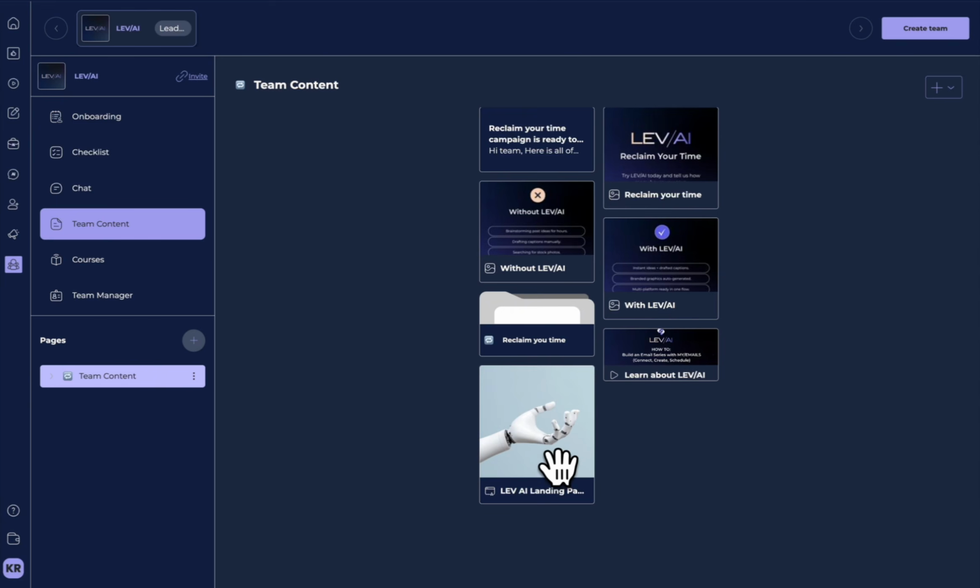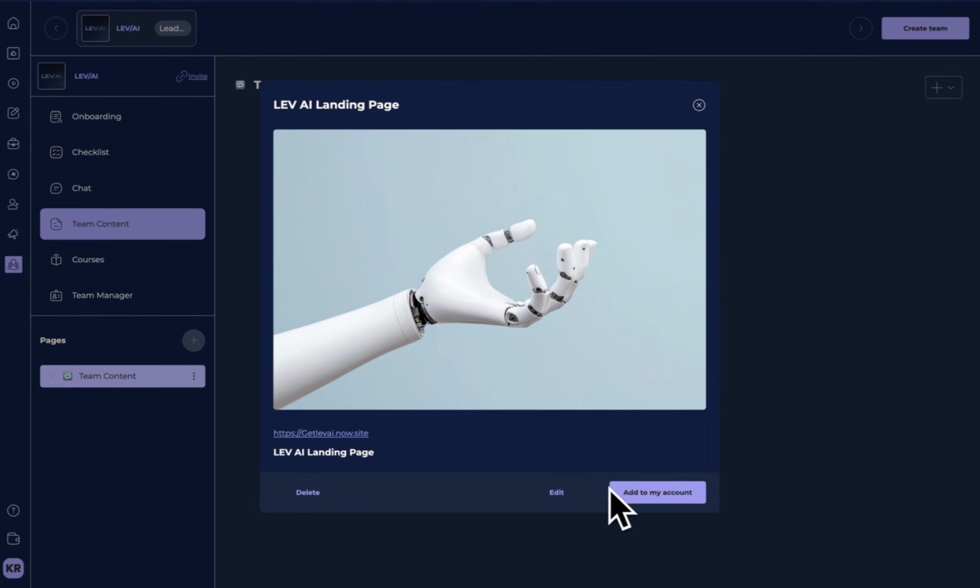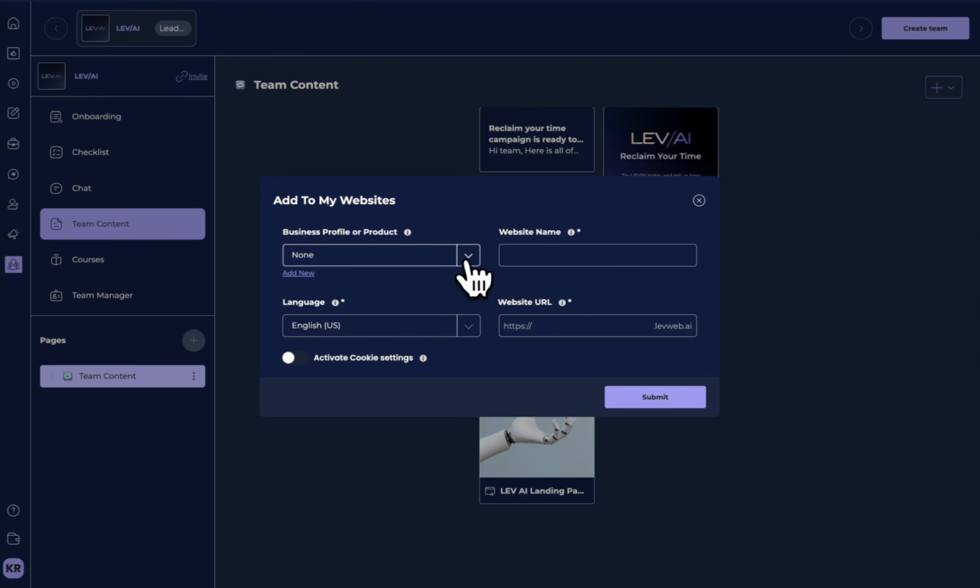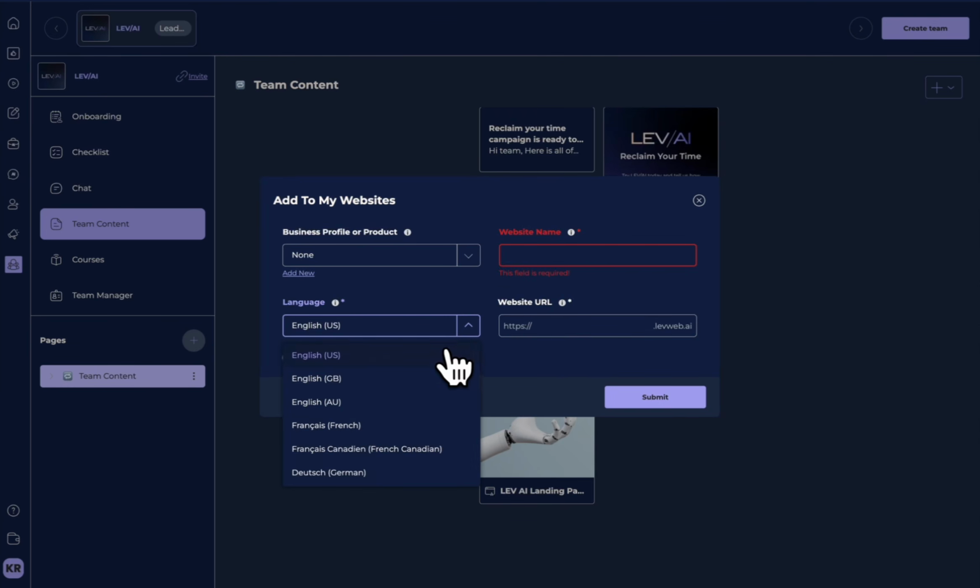Now, anyone on my team can actually select this and they can add this to their account and customize on their own, but they'll have exactly the template that I worked on and that I created. You can do the same thing for emails. And then over here, they would select the business, they would select their website name, the URL, and then hit submit. You can also change the language here.